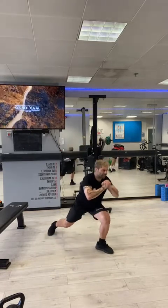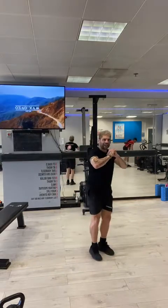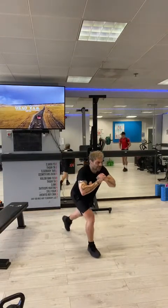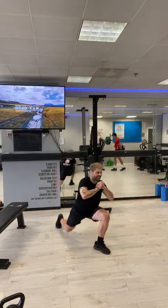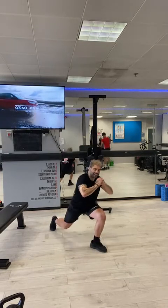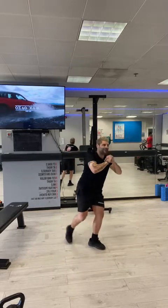3, 2, 1. Reverse lunges. Alternate the legs into reverse lunges. Keep the front leg solid. Obviously flex at the knee. Keep your hips solid. Obviously elasticated, allowing the movement back.